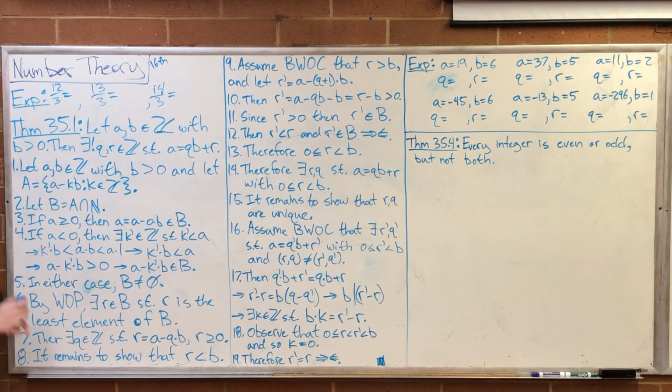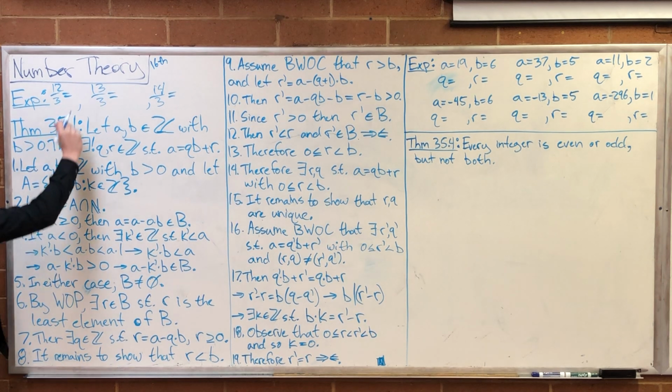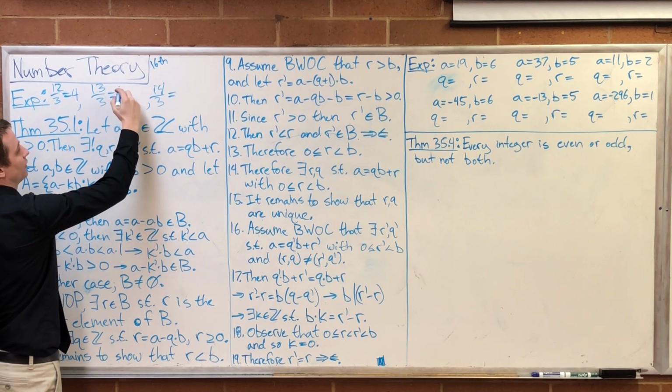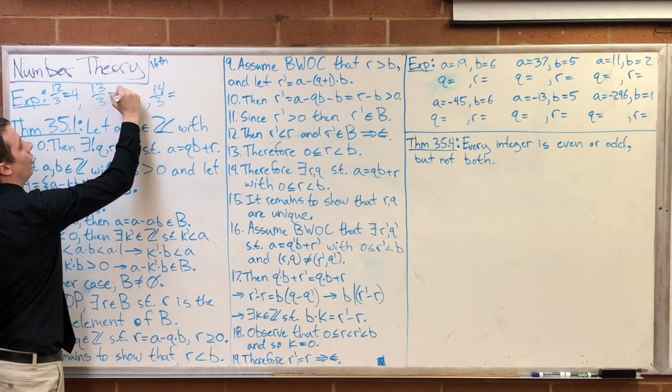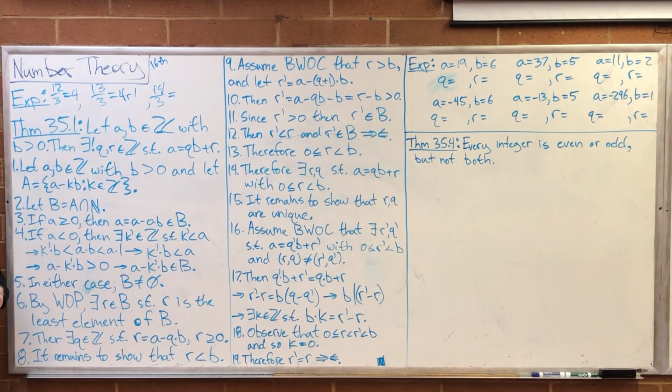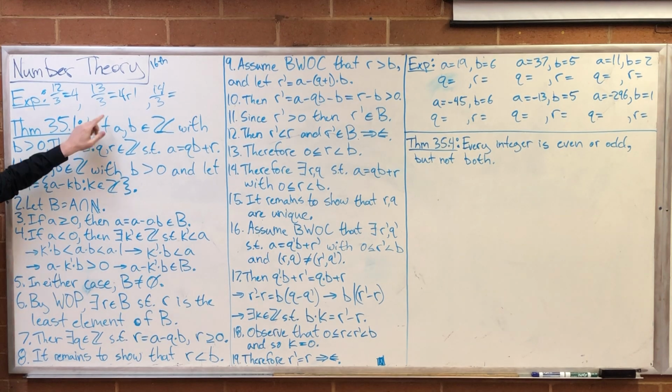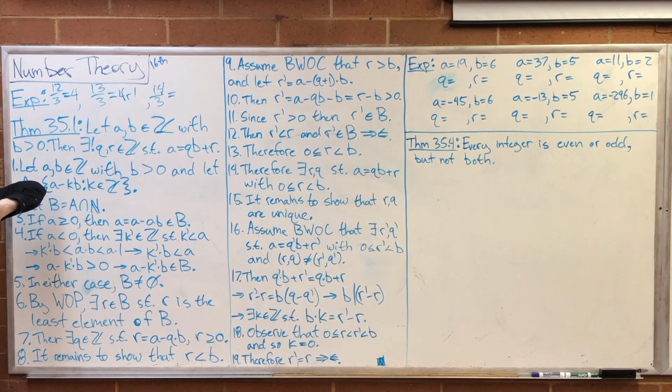Now notice that when I said, we'll look at 12 divided by 3. What's 12 divided by 3? 4. But when I did 13 divided by 3, what is it? 4 with the remainder of 1, right? Now notice I said 4 with the remainder of 1. Why didn't I say 3 with a remainder of 5? You remove as many 3's as you possibly can without making your remainder negative, right? And we also didn't say it's 5 with a remainder of negative 2. We said it's 4 with a remainder of 1.